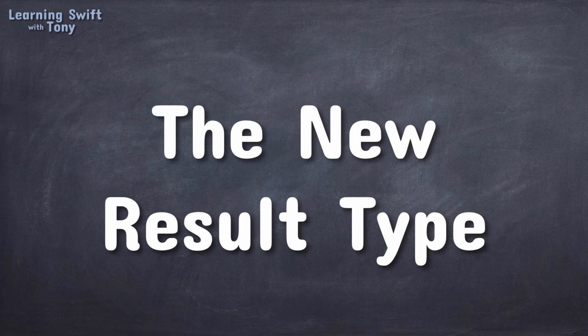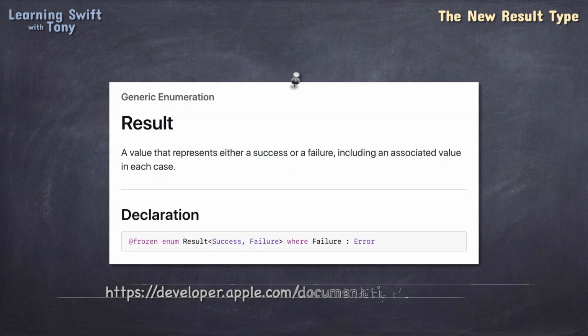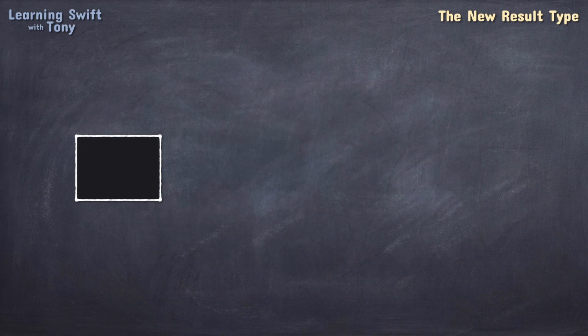Starting with Swift 5, the Swift programming language introduced a new type called Result, which, according to documentation from Apple, is a value that represents either a success or a failure, including an associated value for each case. An enumeration, or enum for short, is a simple value type that is defined to have different distinct cases. A variable or property of type enum can take the value of a single case at a time, because the cases are mutually exclusive. Take the example of a fruit enum, which might have a case for apple, one for cherry, and another one for peach.